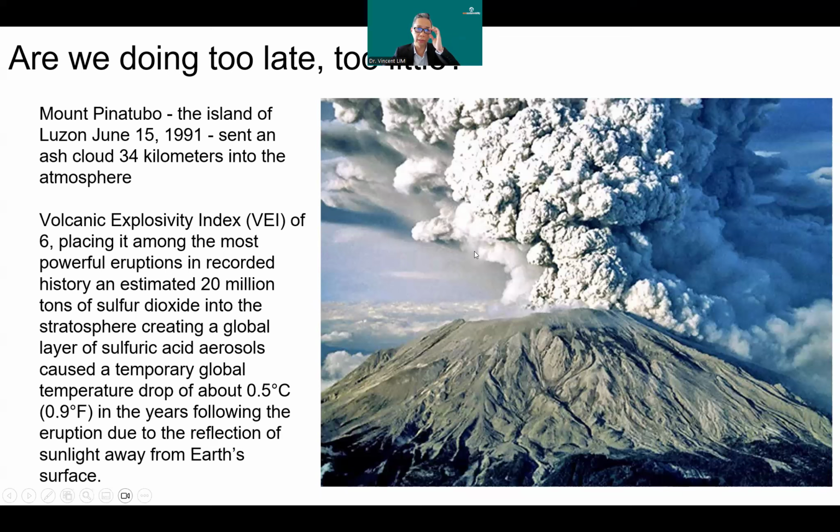Just like I talked to you about, we all do so many things to aim for 1.5 degrees Celsius and hopefully not reach 2 degrees Celsius because it's devastating. This one eruption caused the whole world temperature to reduce by 0.5 degrees Celsius. Now, of course, I never asked for volcano eruption. So many people say, oh, Vincent, you are asking for disaster. No, I didn't say that at all.